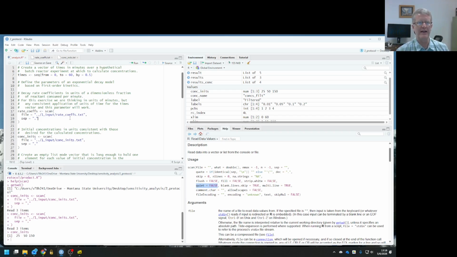And quiet is just telling it not to send things to standard out. So if I want it to be quiet and not send a summary of what it read to standard out, then I can set quiet to true. And that just will prevent this read 3 items from coming up every time I run this script.